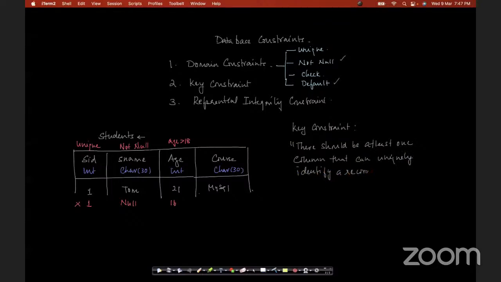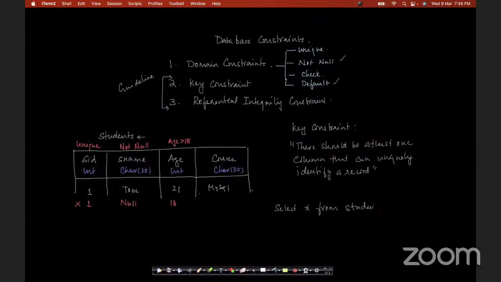So these two constraints are unlike these constraints. These are kind of guidelines as to how to create our tables, right? So these two tell us how to choose column names, and it's a kind of a guideline more than a constraint. It's a guideline as to how to create a table. So when you're creating a table, you should try to have at least one column inside it which can uniquely identify a record. So what do we mean by uniquely identifying a record? So whenever you say select, right? So if you're selecting star from students, for example, right?